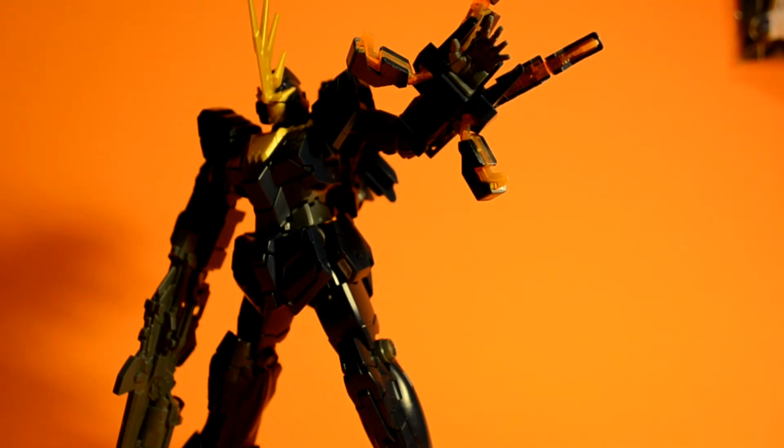And you can also put this on the high-grade destroy mode, which is really cool. So you have this little extra gimmick claw that he didn't even use in this scene, but you get it to basically put on whatever Banshee version that you want, which is really quite cool.